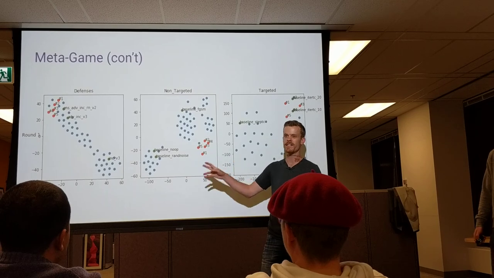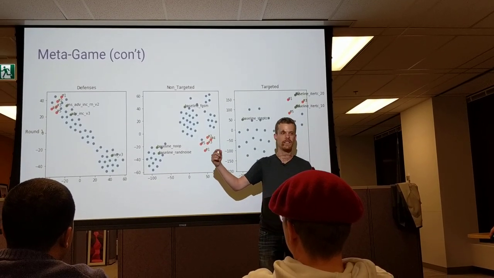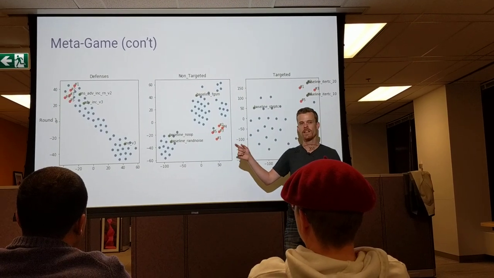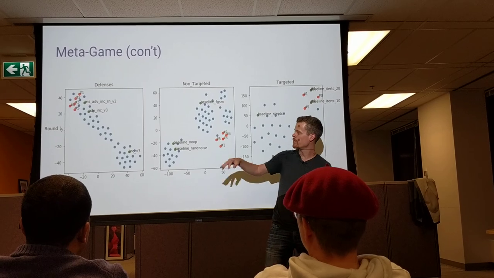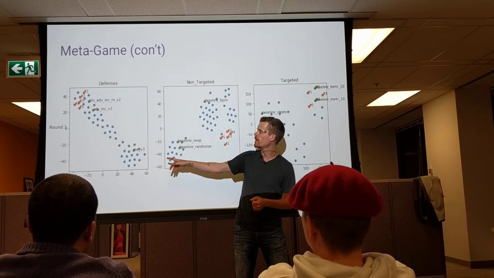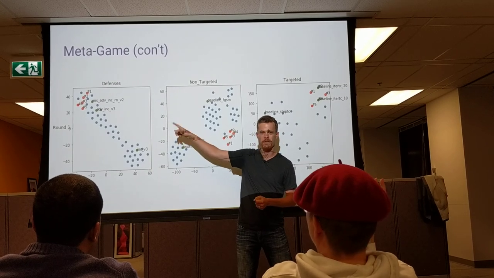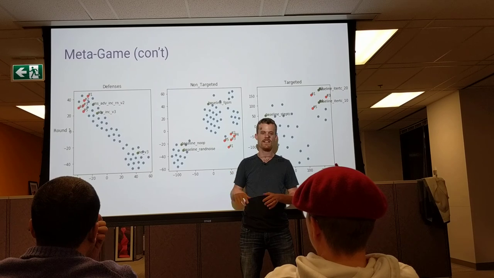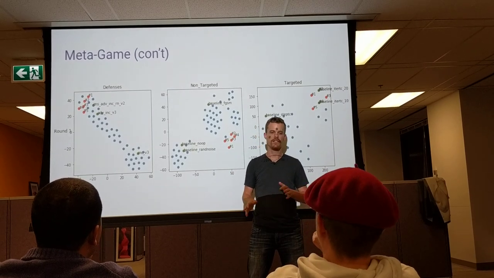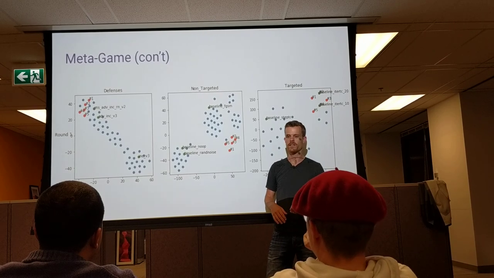I basically did some t-SNE clustering on the defenses. I used how effective attacks were against them as a feature vector, and then I did some clustering. So maybe this is a great single example here. In the top left corner, I've labeled the five best performers. What are the axes? It's t-SNE, so they're abstract at this point. It's just some notion that things near each other are similar and far is dissimilar, that's about it.